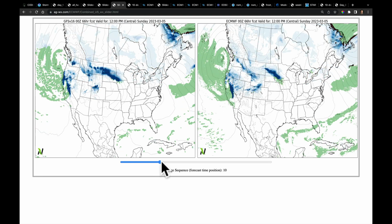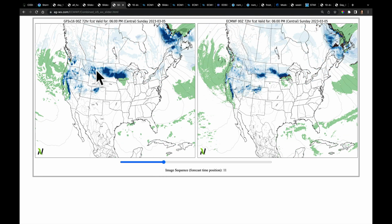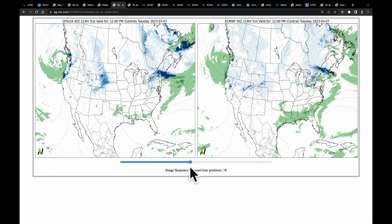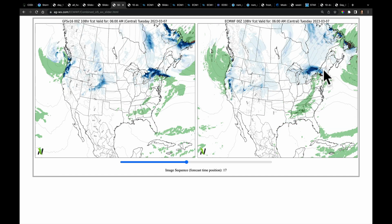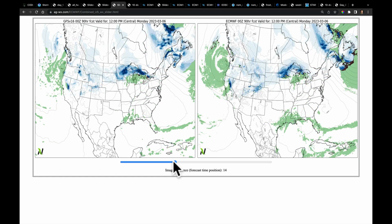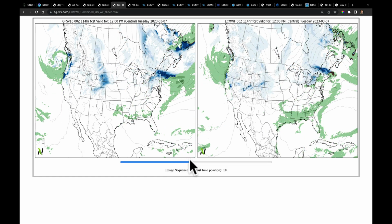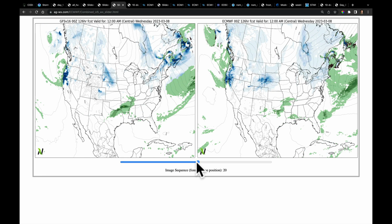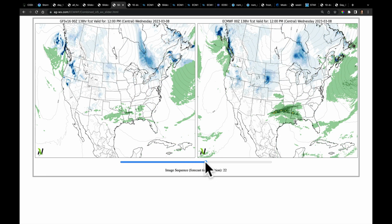Now, as we talked about, there'll be a piece that on Sunday breaks out and comes into Montana, North, South Dakota, Minnesota. It is in both models. But you're going to watch this low just continue to deliver more snow into California as that weaker wave moves through the eastern Great Lakes and possibly drags a front down here through the Appalachian Mountains into the southeast for some scattered rain. But there will be some accumulating snow in the Midwest this weekend, and the Northern Plains, and quite a bit more being added into California, Northern California.